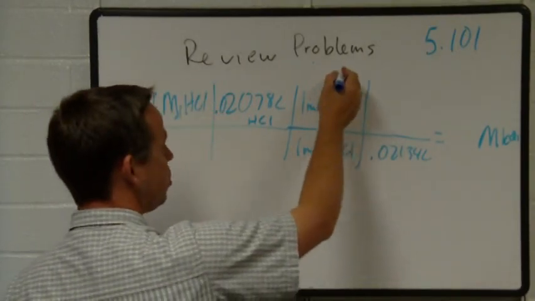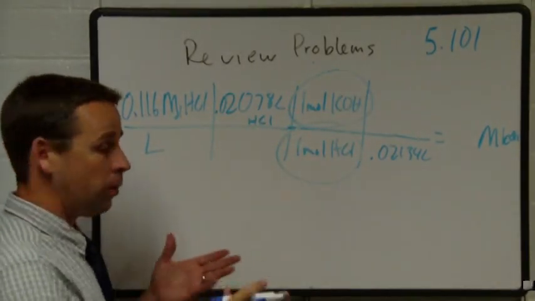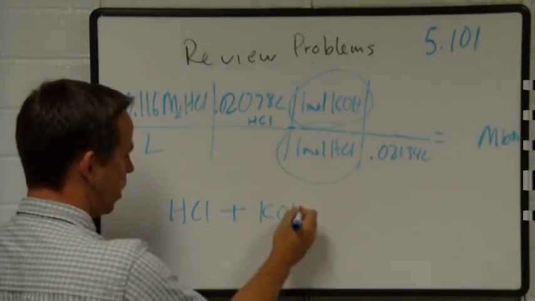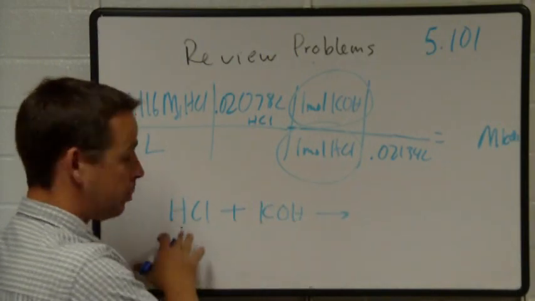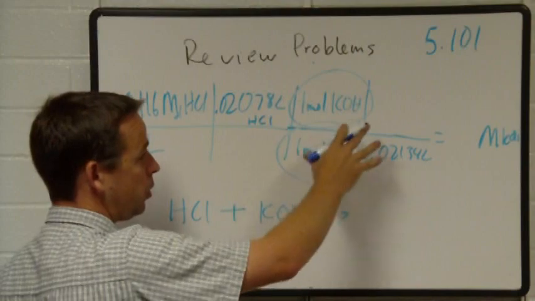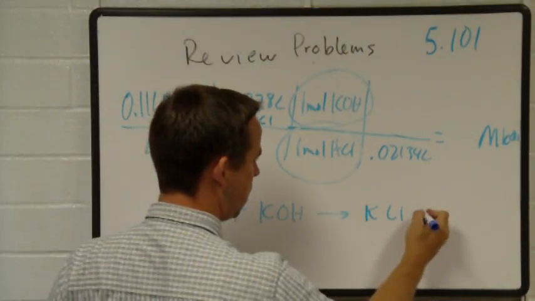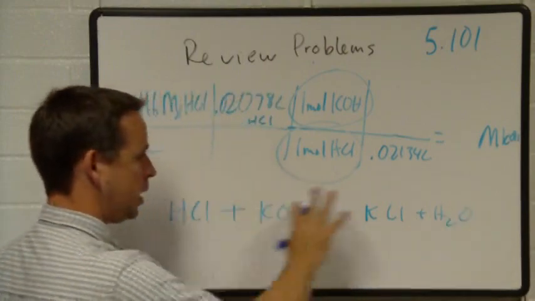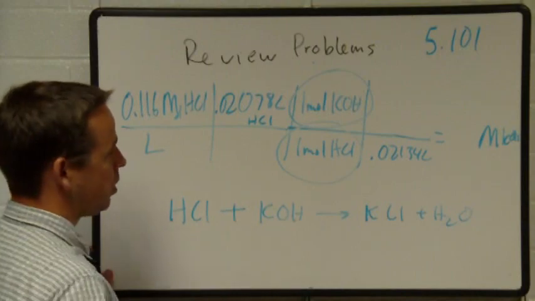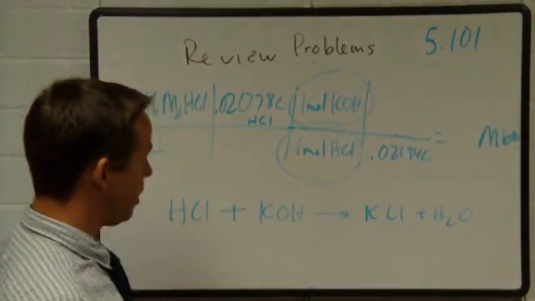Now that was using a 1-to-1 ratio, 1 mole of HCl for 1 mole of KOH. I know that's going to happen because I can visualize the reaction of HCl with KOH in my head. But you need to know this reaction before you can actually say that it's a 1-to-1 ratio. This is going to be potassium chloride and water, and I can see that it's balanced just like it is because it's a 1-to-1 ratio. Therefore, I knew that was going to be the answer, but we have to write this anyways because it told us to.